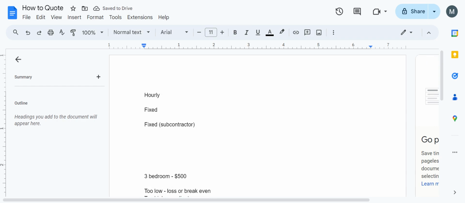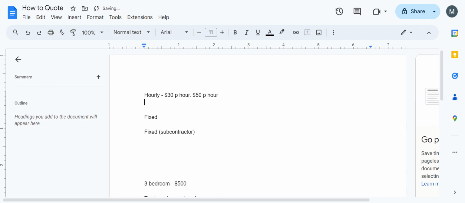So hourly is basically, as it sounds, hourly. If you're paying a cleaner, let's say $30 per hour, then you can pretty much quote anything above, let's say, $50 per hour. That's profit. Let's say it's a 2-hour job. The expense is 2 times 30, which is $60.